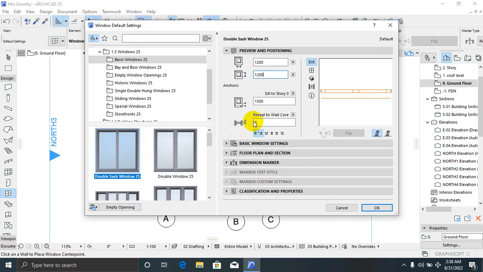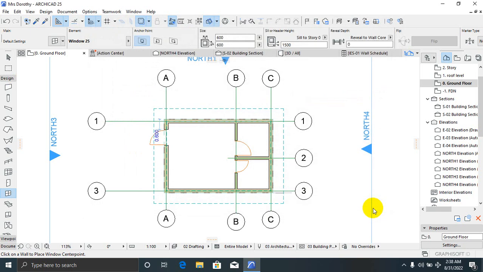So, and then your seal height, okay, I'm going to make this 900. Okay, that's going to be my seal height. So if I click on OK, and then you can centralize this. How do you centralize this? You can use your normal line tool to know where the center is, and then from there you can be able to, so I leave this at this, and then I place this here.